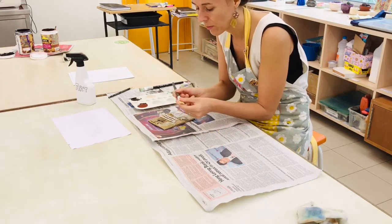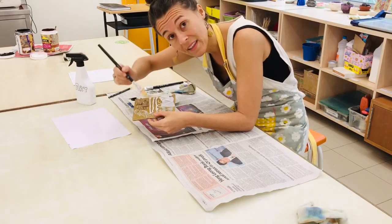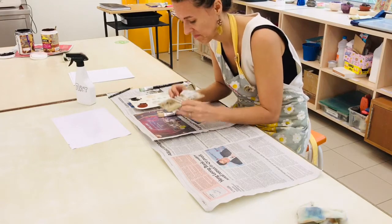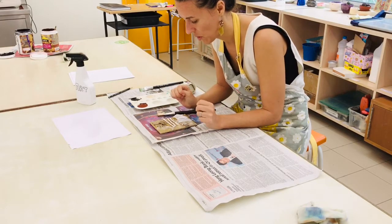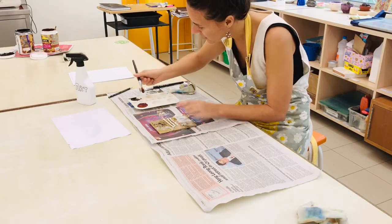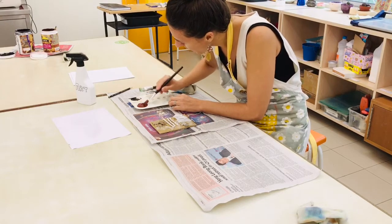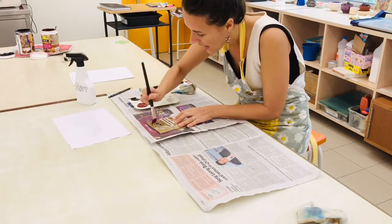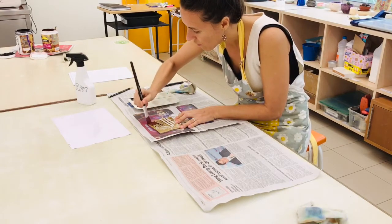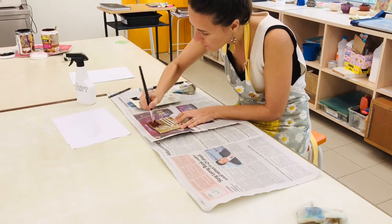We're going to be careful when we use it and make sure that we're not making puddles of paint. If there's too much paint when we print, it just might look not so good. How I do this is I dip my brush into the paint. This is very full of paint, so I'm going to wipe it on the edge of the palette. We don't want to smash and break the brush, but we want to be very carefully dipping our brush in the paint and spreading the paint around.